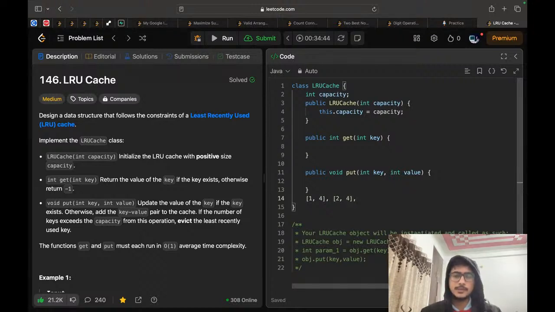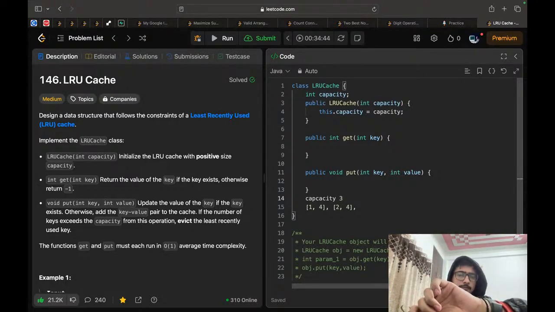Now I need to put 1 and 3, and my capacity is, let's say, 3. Now we need to add key 1 and 2.